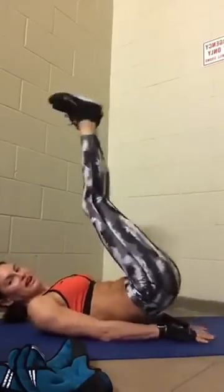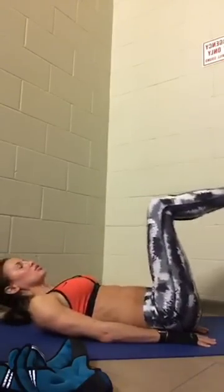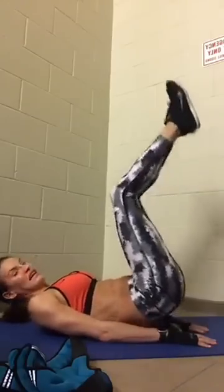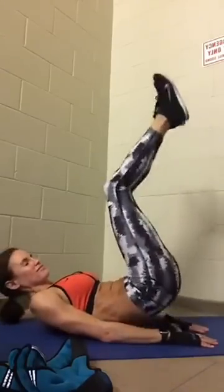And hold it for a second. But you're not doing this, you're not doing that, and neither are you doing a reverse curl. It's just a very small lift. If you do say 25 of them, your bottom abs scream.